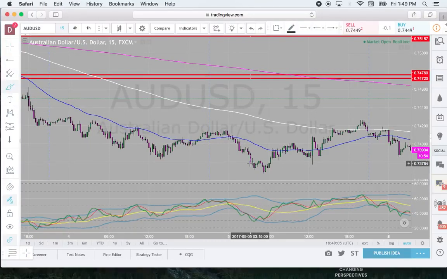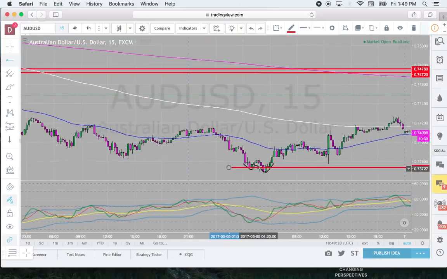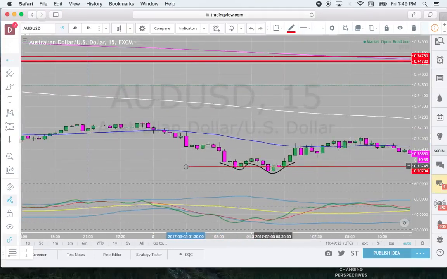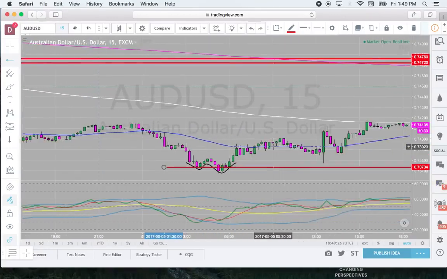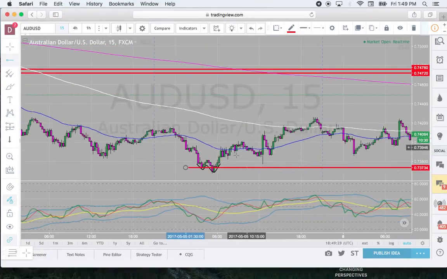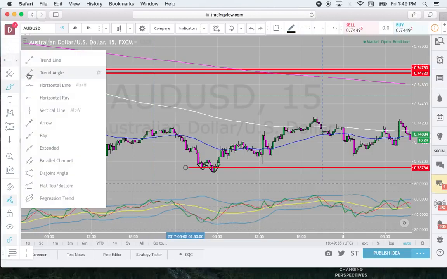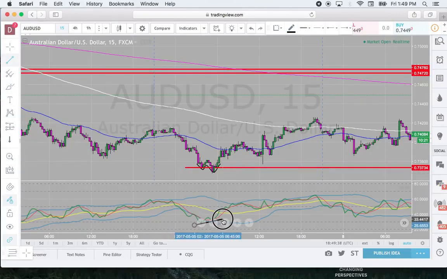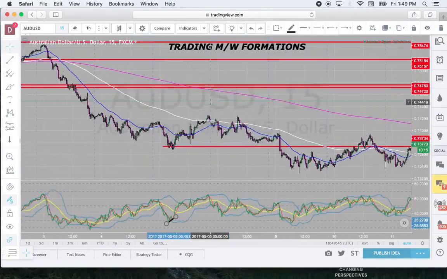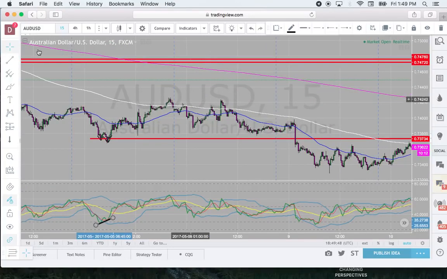Here's a W. Right here, you can see divergence. Perfect example. The market maker broke the low, but did our candlestick pattern. They broke the low and then shifted right back above the low again. And then changed their direction, changed the trend. So you can also see the divergence in TDI right here. So, are you guys understanding a little bit more?